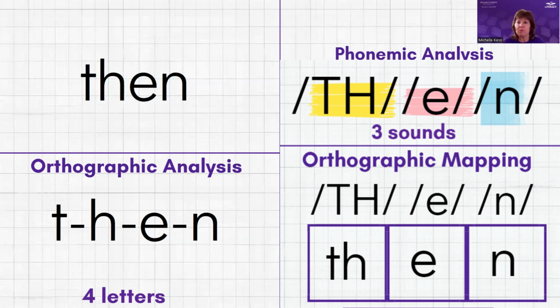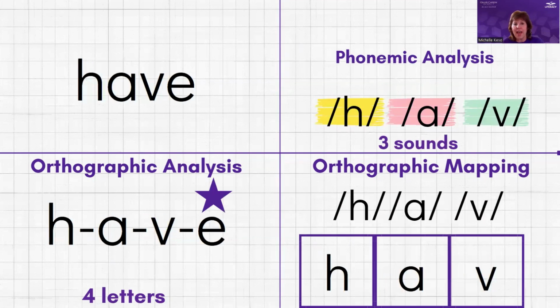Now, keep in mind that what we're doing is we're teaching those high-frequency words that students are going to see in their decodable text. So we're setting them up for success to get ready to actually read the words in context. Here's one more word, the word have, which can also be taught explicitly, pointing out the letters and the sounds.